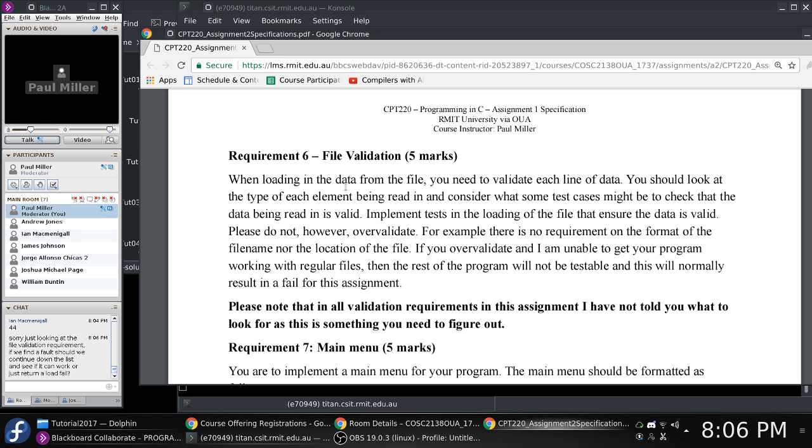You should reject any file which has some invalid data in it, because that indicates that there may have been tampering with the data file.